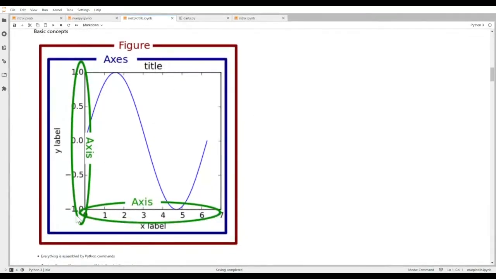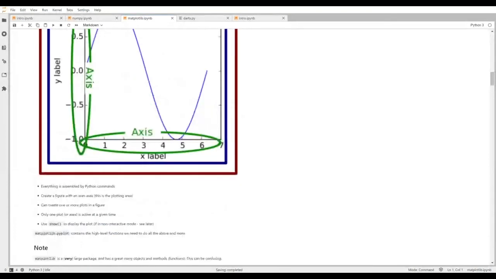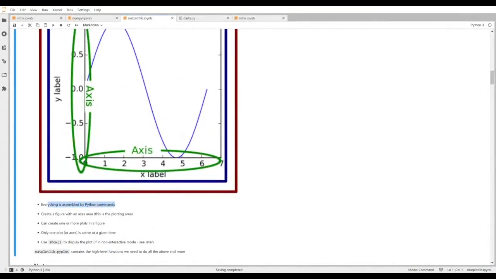And fundamentally, it works around this idea of a figure. A figure is the canvas you're drawing on, and then you have axes, which contains an individual graph or an individual plot. And within that, you can have multiple axes with labels and titles and things that are displayed. And you can create a program which generates this, which means it's possible to do a really quite reproducible way of producing figures.